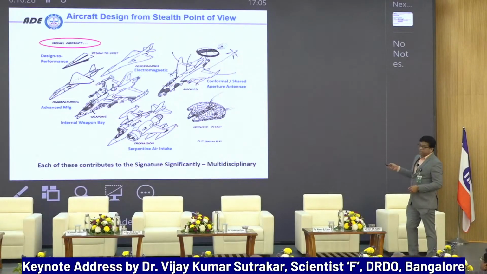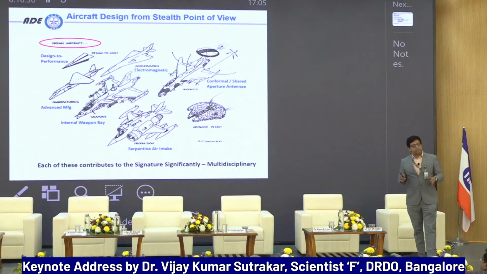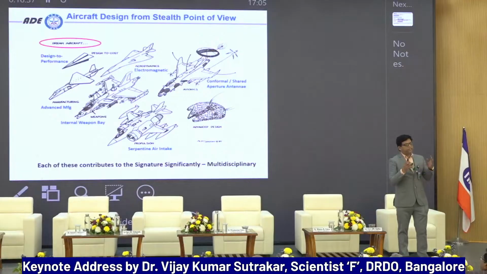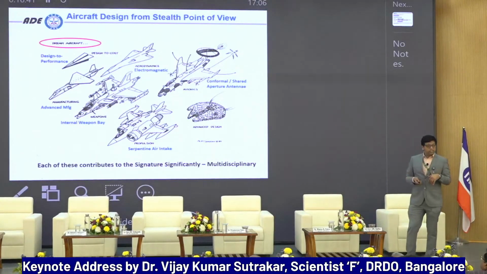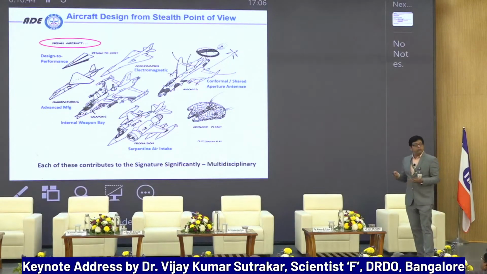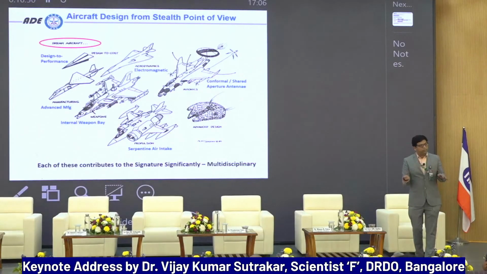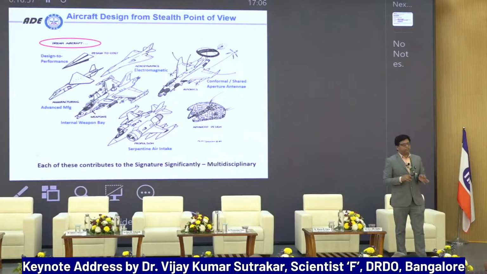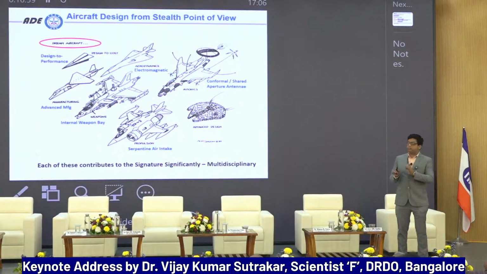Similarly, conventionally in the aircraft, I will show a few of the slides. We used to position the antennas and the sensors all across the aircraft, mounted outside, because the antenna has to radiate and give better performance, coverage and other things. But when you are talking about the stealth aircraft, these are all not good. So the technology called conformal antenna, shared aperture antenna, has to be mounted with the aircraft surface only. So again, any discipline you talk about on the aircraft, the stealth has an impact on that.